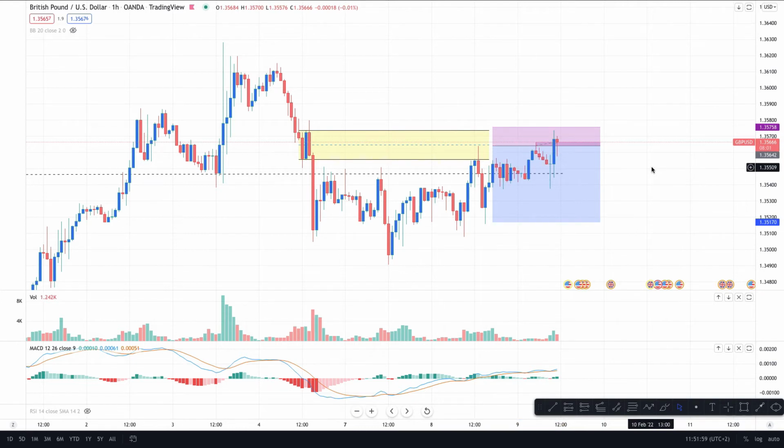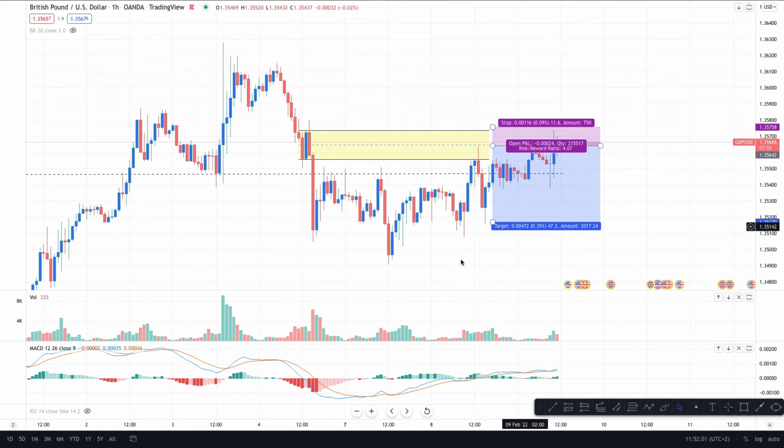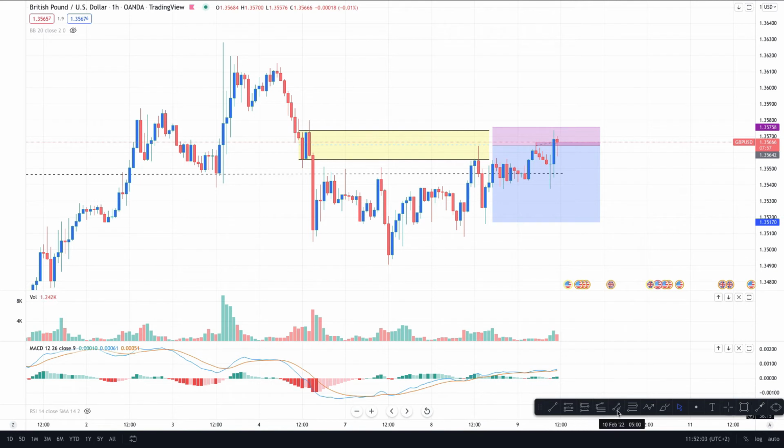Now, the interesting thing about this one is that we can spot a second order block going in the opposite direction, which did the exact same thing. I'm going to give you 5 seconds to try and find it. 1, 2, 3, 4, 5. Okay, right. Here we go. Let's highlight it here. There it is. Bam.